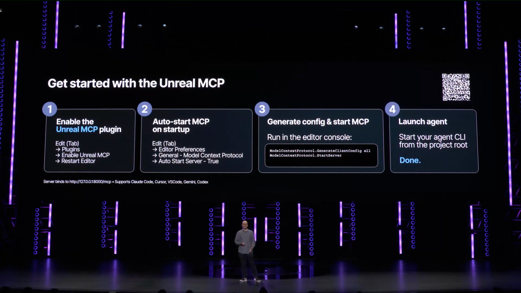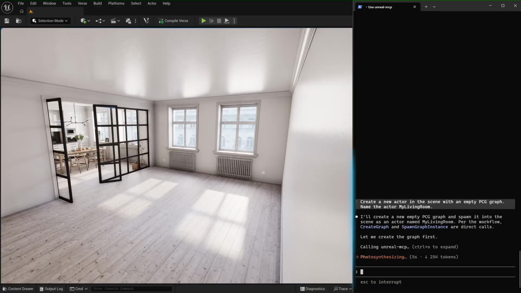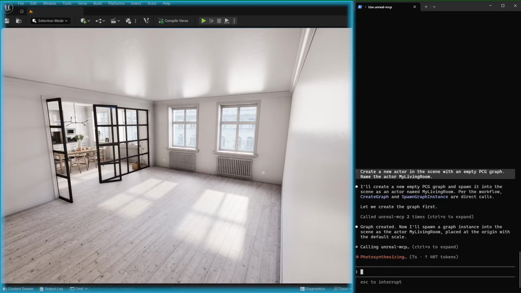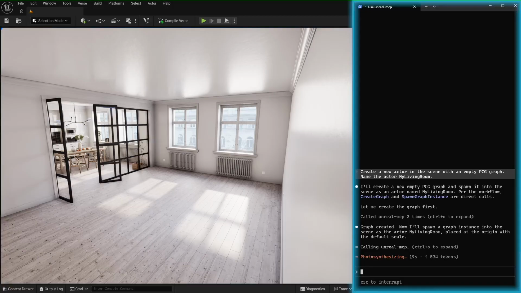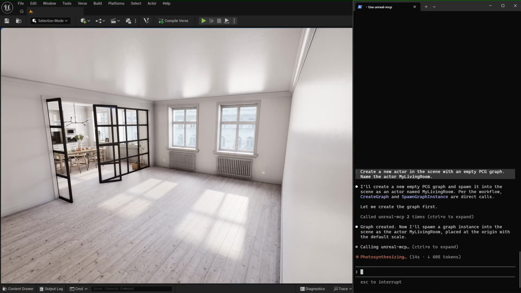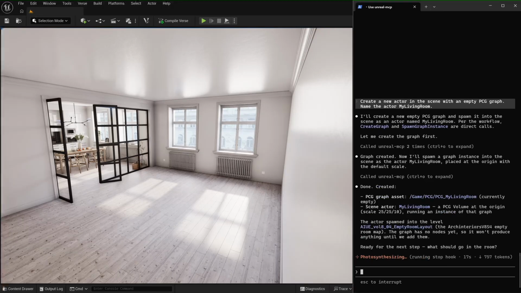Now, these are still early days, and models will still do some really unpredictable things. However, with this approach, we maintain the ability to go in and edit as you would any Unreal scene. OK, let's see this in action. On the left, we have Unreal Engine. On the right is a terminal running Claude Code. You can see every message going back and forth. Claude Code is talking to Unreal through the MCP server, reading the scene, and taking actions directly inside the engine.